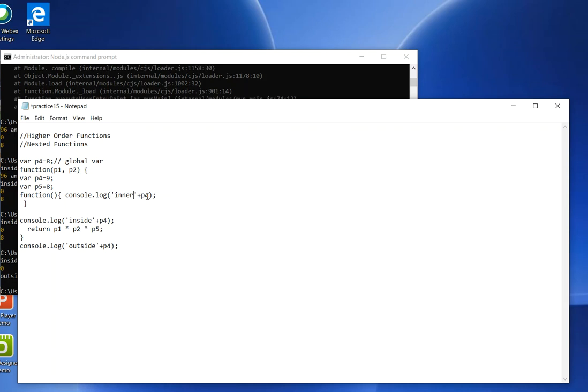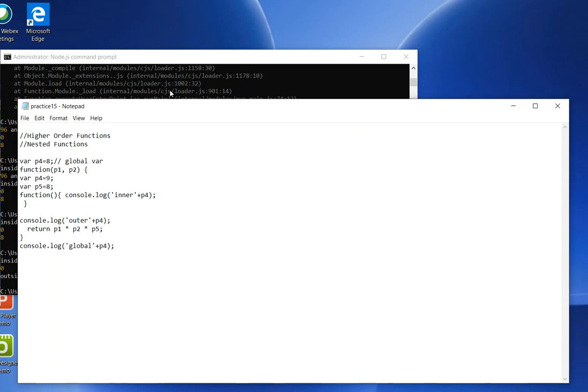Or maybe I'll write it in a better way: inner, outer, and global. That will be better.